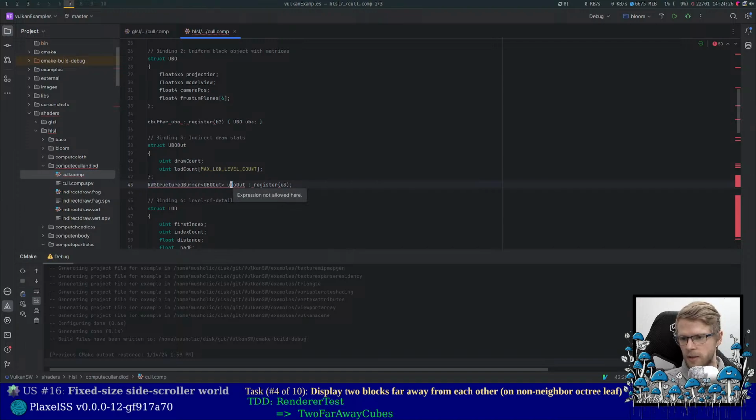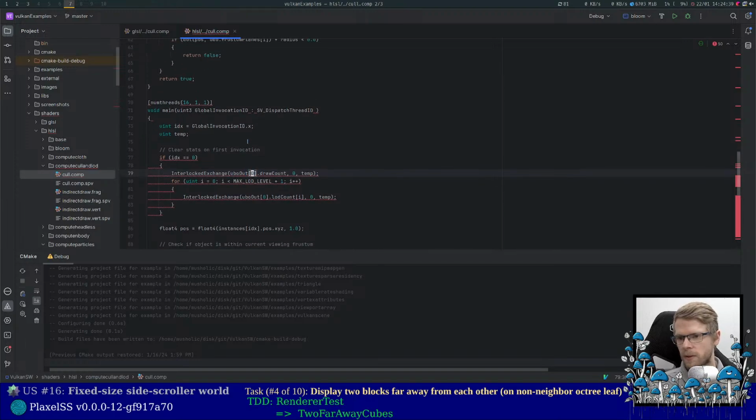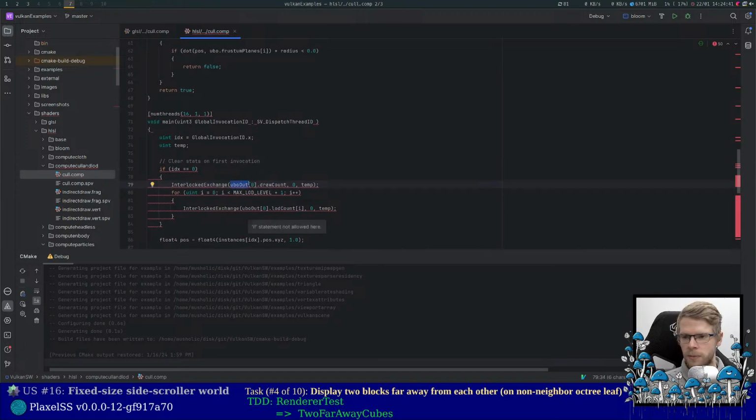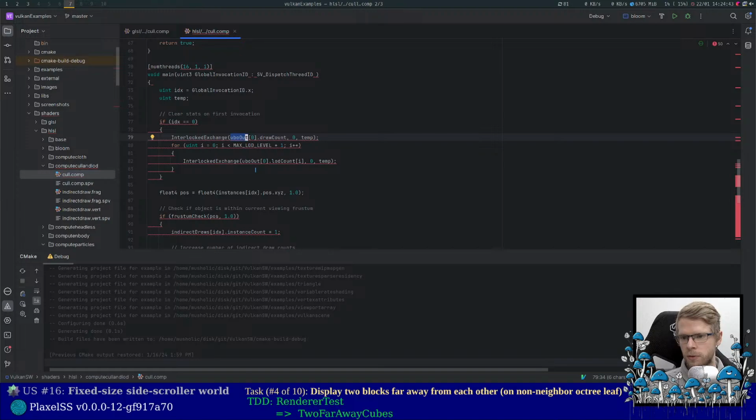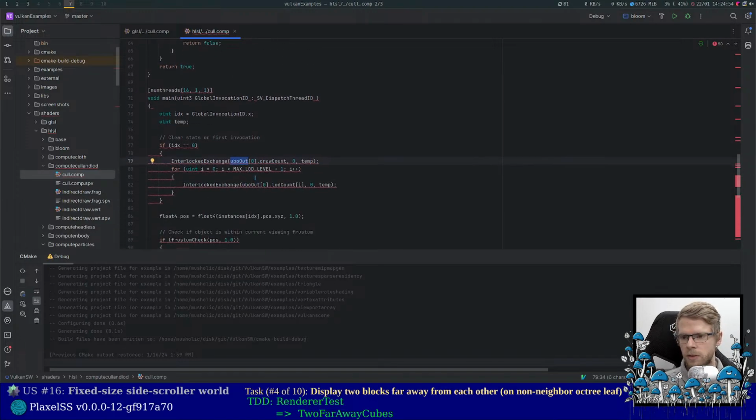And they are using it as if it was not an array, and they are using the first element of this array. So yeah, I guess I have to use the same, but I really don't like what they do.